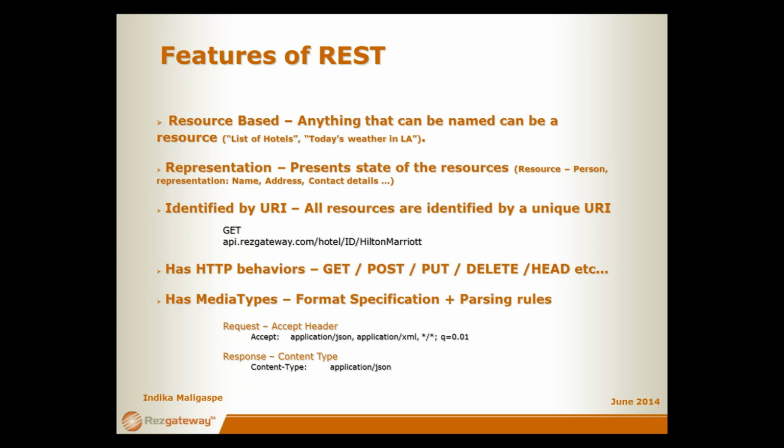In REST, everything is identified by a URI. A URI is a global way of reaching your resources. So you reach your resource by hitting a URI or typing a URI in your browser from the client. HTTP has several behaviors or verbs which we say like get, post, put, delete, head. REST also uses the same HTTP behaviors. And it has hypermedia. Hypermedia is the format of data which you pass between the client and the server. So it could be something like XML, it could be plain text, it could be JSON. So it's a format specification.